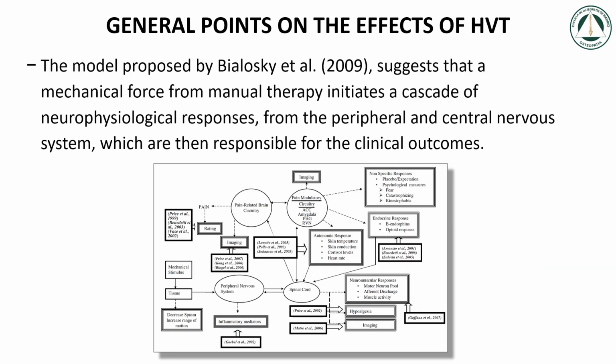This model, according to Bialosky et al. 2009, provides visualization of potential individual mechanisms of manual therapy that the current literature offers as pertinent, and provides a framework for the consideration of the potential interaction between these individual mechanisms. Specifically, this model suggests that a mechanical force from manual therapy initiates a cascade of neurophysiological responses from the peripheral and central nervous system.